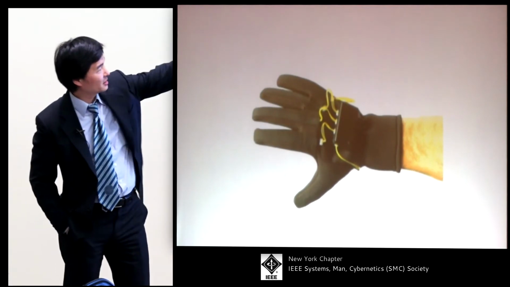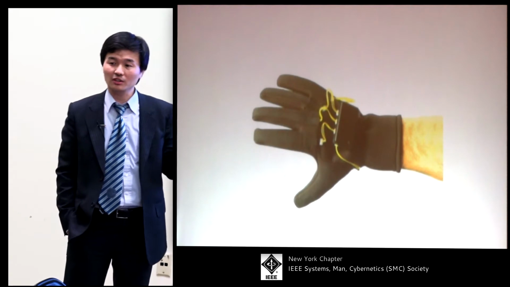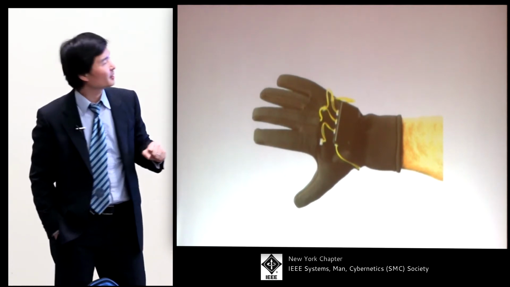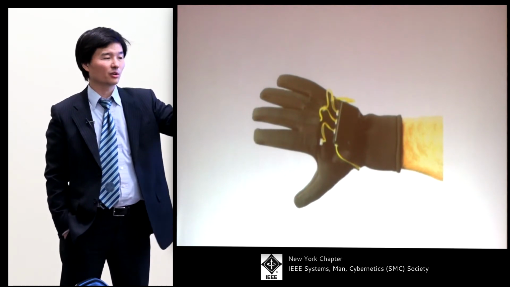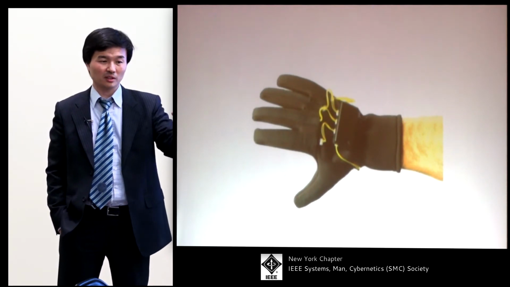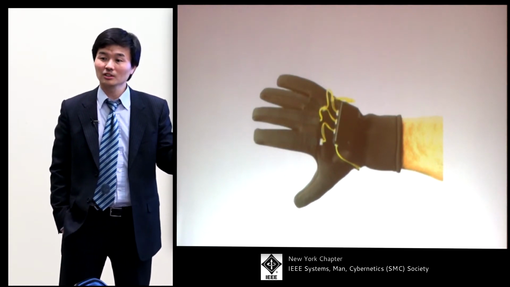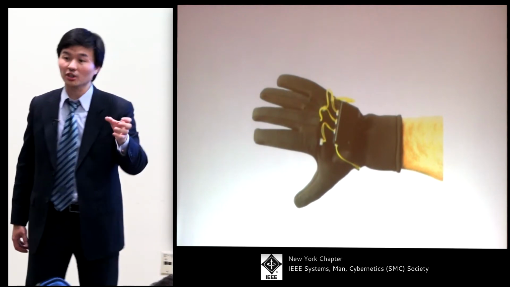I have one of these. This is the next generation. The one I bought a couple of years ago is not as sophisticated. Now it's probably more accurate. This is about $600. So when you bend your finger, grab something, it knows that you're trying to grab something. So you can interact with your 3D object. You want to grab 3D objects.